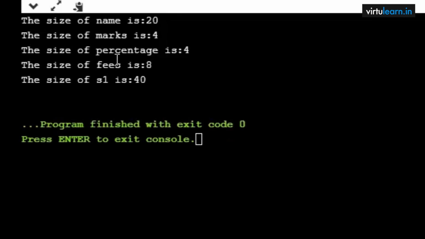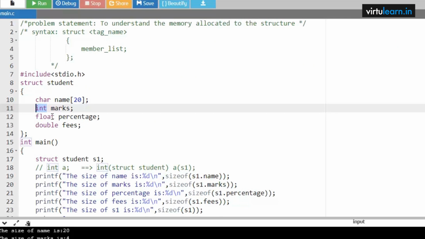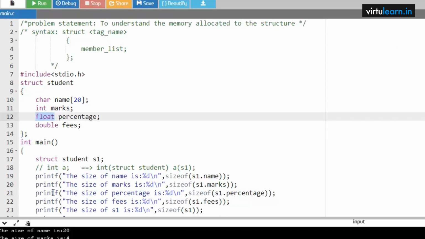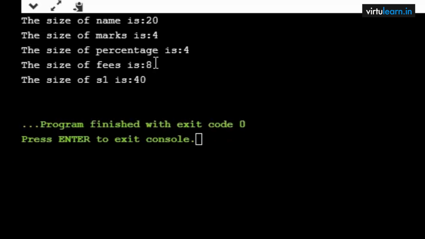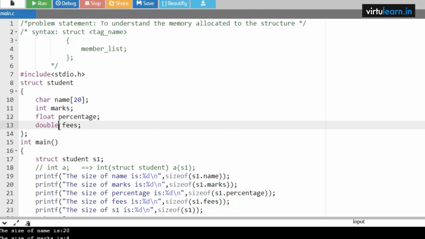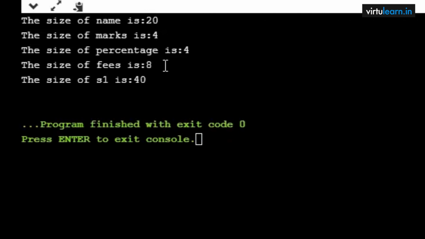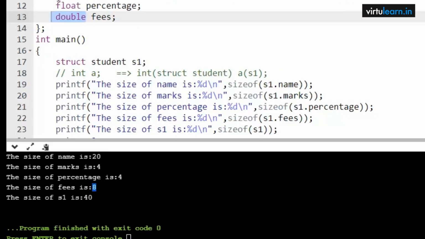Next, the size of percentage. The percentage is float type, so float also takes 4 bytes. Next, the size of fees. Fees is allocated with double, and double takes 8 bytes of storage.